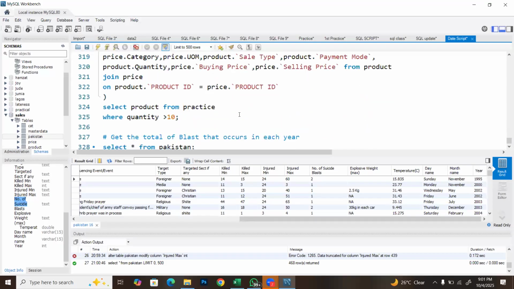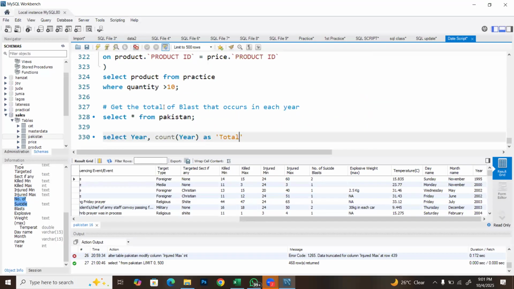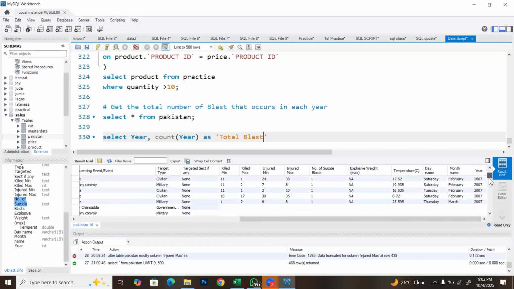Let's get the question again. Get the total number of blasts. Let's call it total blasts. So it's going to count the blasts that occur each year. So this year, how many blasts occur, right? Because each blast will be recorded right here.